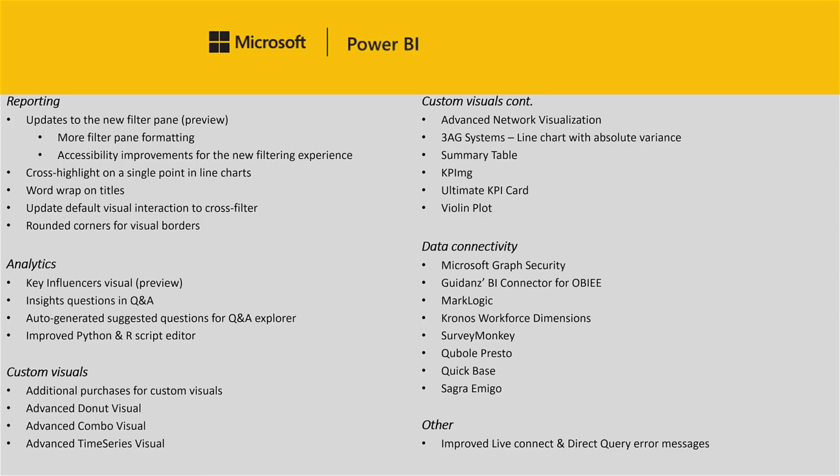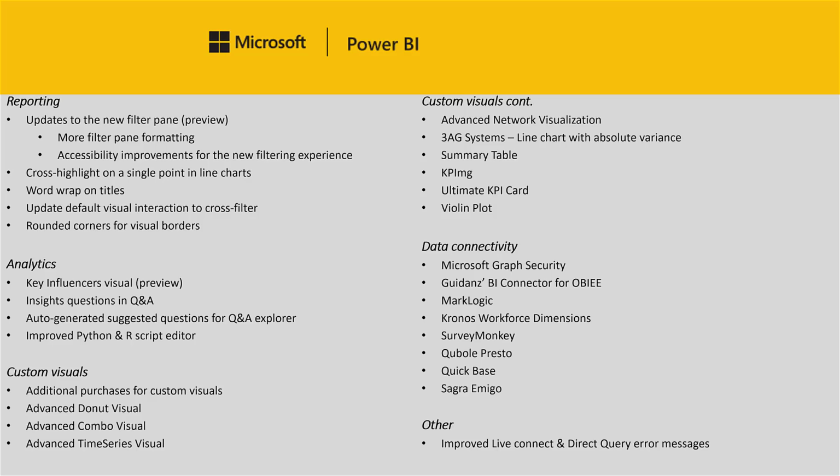We have several features under the analytics section this month, and the first feature is probably my favorite feature for this release, which is our new key influencers visual. This is a preview visual, and it's also our first AI visual. AI visuals are a class of visuals that use machine learning behind the scenes to reason over your data and surface insights in a very natural way. So to use this visual, the goal of this visual is that you'll pick a KPI that you want to analyze, and the visual will figure out what matters most in driving that metric that you are analyzing, as well as find interesting segments in your data for you to investigate as well around that metric.